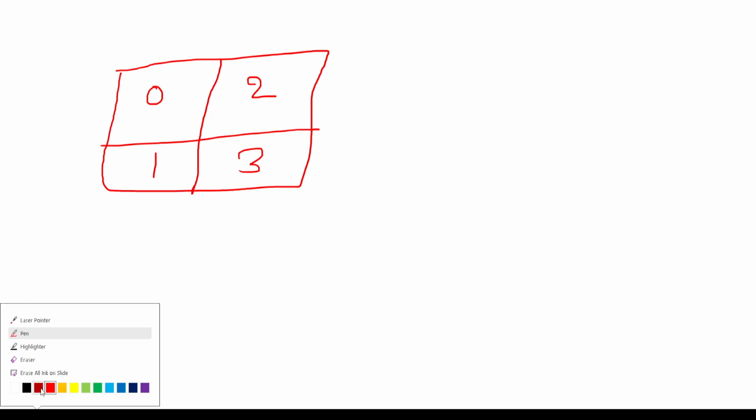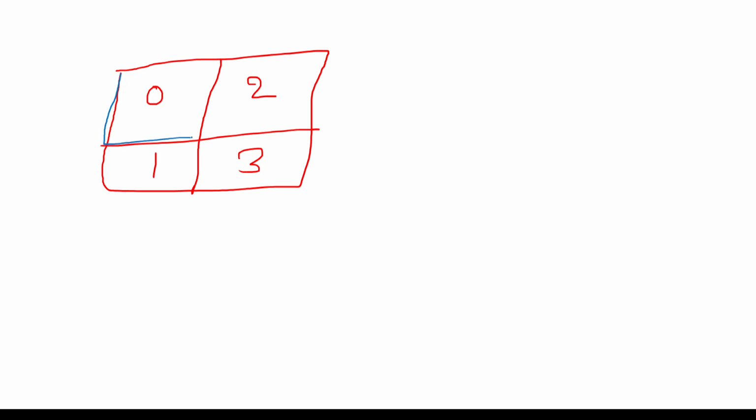So let's understand, we have a grid given here. It has 0, then 2, and then 1 and 3. Let's talk about where we need to start: at this cell, and we have to reach this cell. This is our start and this is our end. Start at 0 0, and end at 1 1.